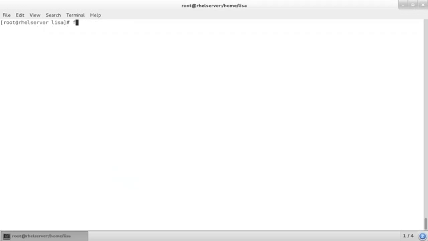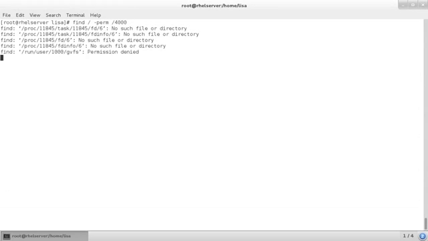Let me show you that. To find those files, I'm using find / -perm, which will find files based on their permissions, /4000, which means that the first digit in the permission settings must be a 4, which, as you've just seen, is set user ID, and the other ones we don't really care about.